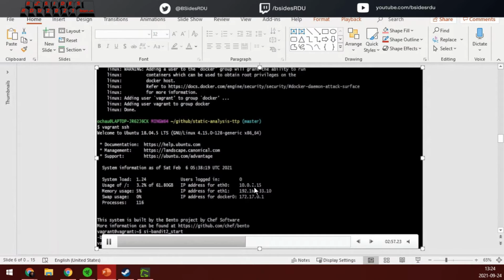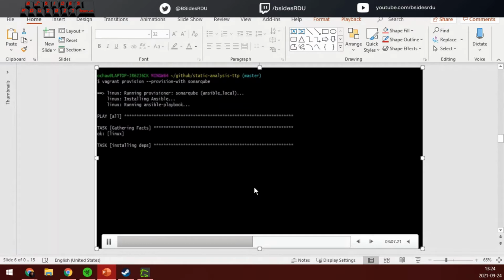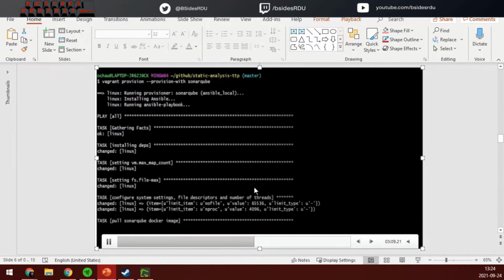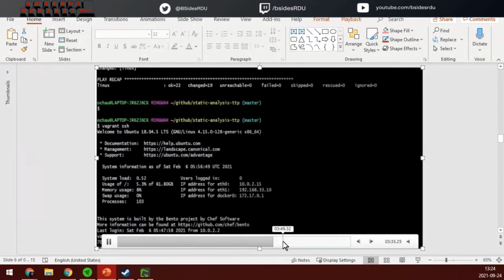Now, there are multiple tools that are pre-provisioned, like Bandit, MobSF, all of those other tools that were in the previous slide. In this case, we're doing a provision with SonarQube. And to catch up on time, fast forward a bit. And with the provisioning, we're done.